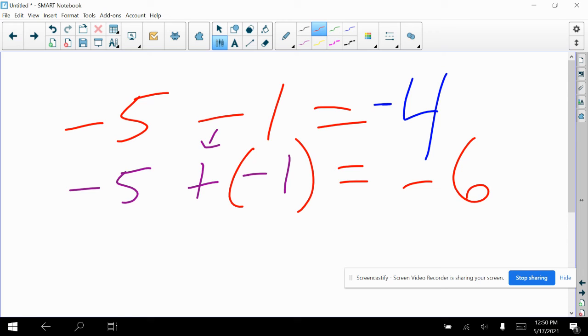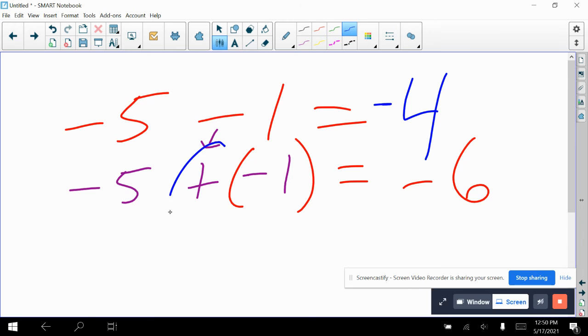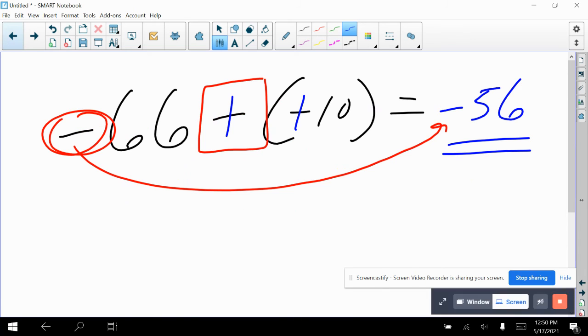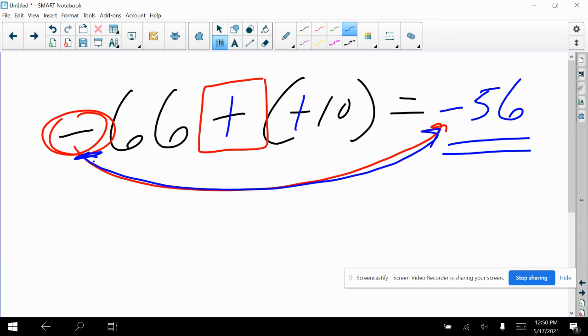And I said that they only applied for subtraction, multiplication, or division. What do we have right here? Doesn't work that way. Not for addition. The larger number gets the sign. When you add two negatives, you're going to get a negative. You're buying things up, and that's money out of your pocket. Remember, the larger number gets the sign when you add. If you have one of each, the larger number gets the sign.